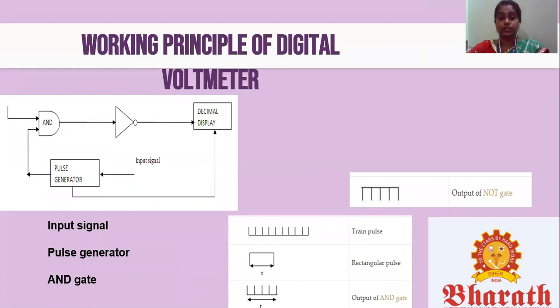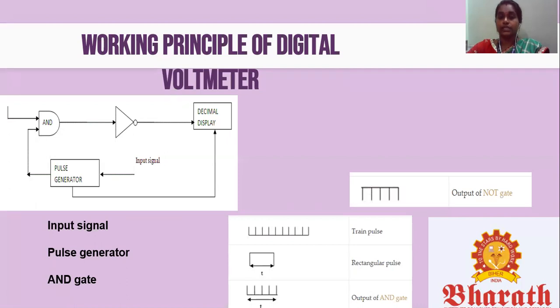The next is the pulse generator. Actually, it is the voltage source. It uses digital, analog, or both techniques to generate a rectangular pulse. The width and frequency of the rectangular pulse are controlled by the digital circuitry inside the generator, while amplitude and rise and fall time are controlled by the analog circuitry.